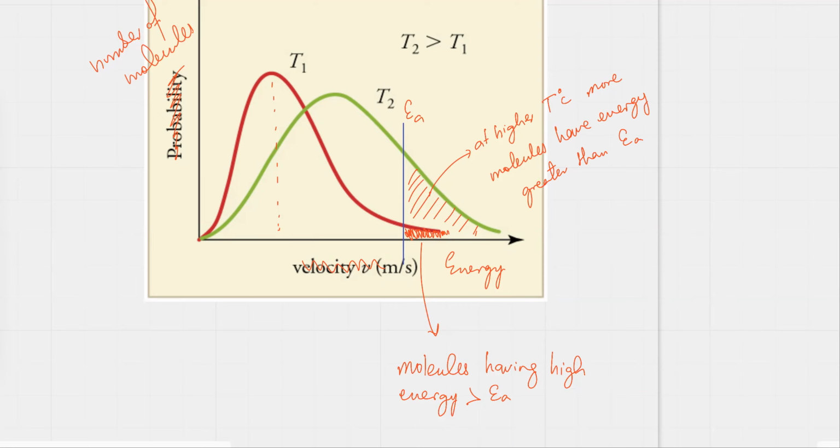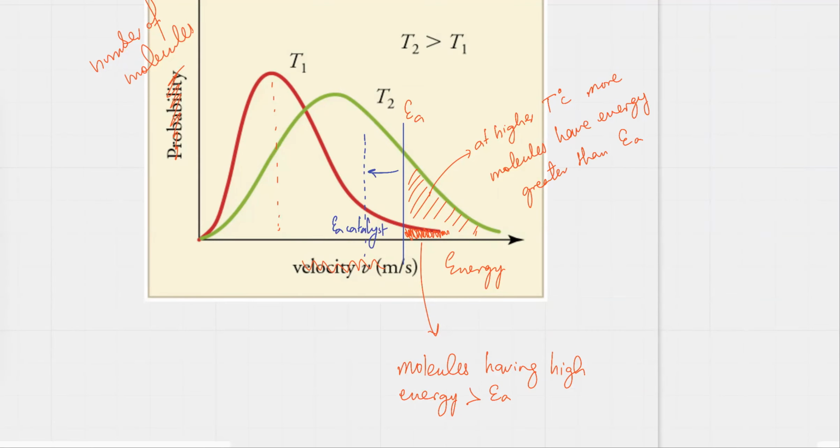Another thing that you can show is the effect of catalyst. So what does a catalyst do? Let's focus on the red line. Now, when a catalyst is added, the activation energy decreases. It shifts to the left. So that's your EA with a catalyst.